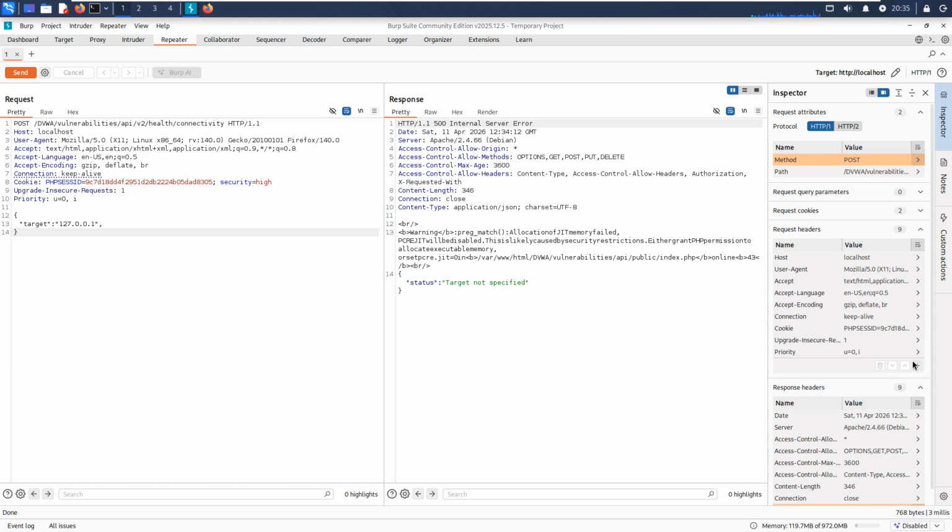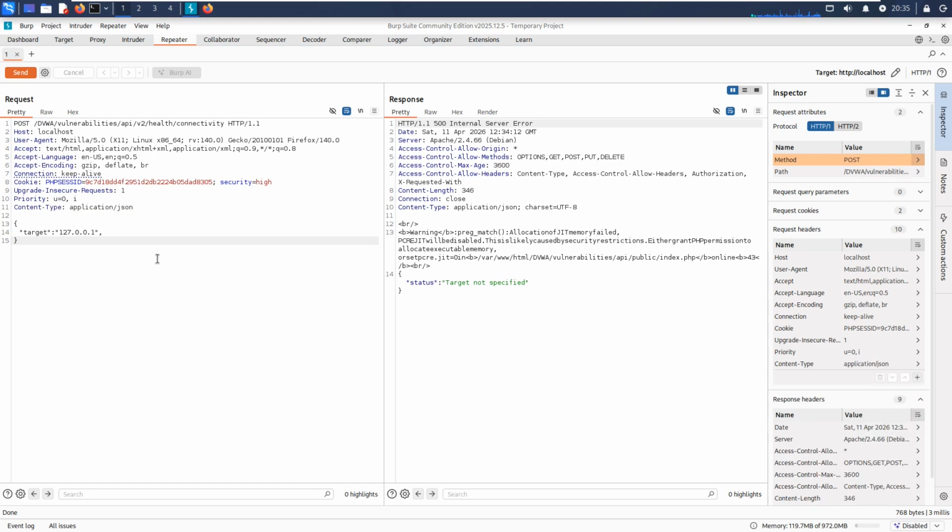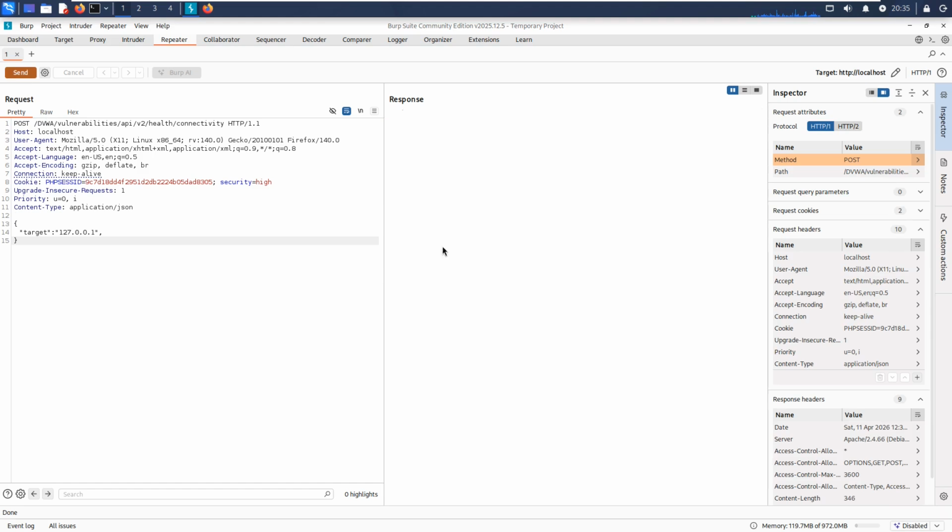Okay. And I'd like to add Content-Type, and the value is application/json. Okay. And we can send it.